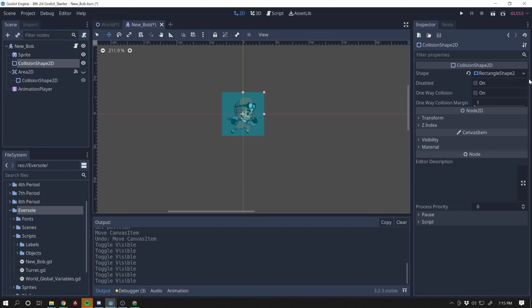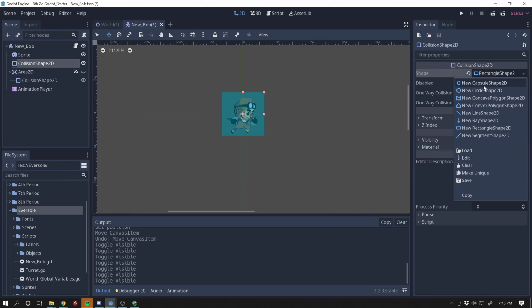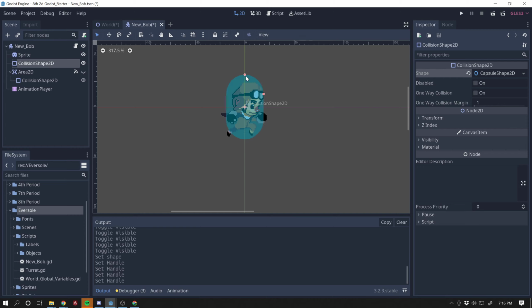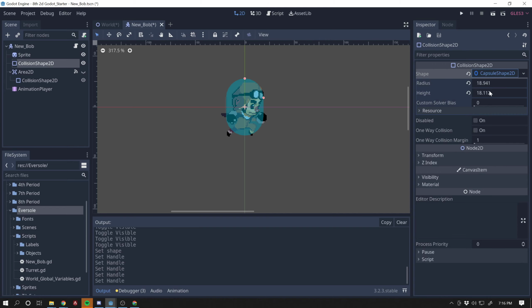So I'm hiding the area, and I'm working on his collision shape. I'm coming over here, and I'm going to put a new shape. I'm going to do a capsule, and I'm just going to make the shape fit my character. I can either grab these and stretch them to what looks right for my character and get it in the right position, or you can click on the shape and it'll give you some numbers that you can move around. It's personal preference which one you'd like to do. I'm just going to move mine around. There we go, that's fine. That's pretty good.